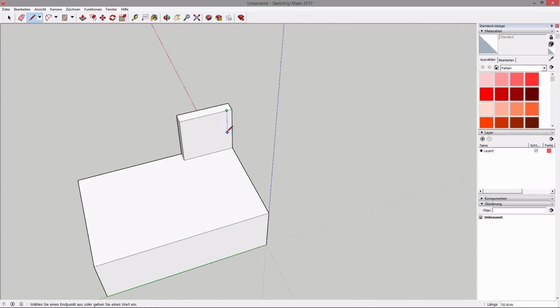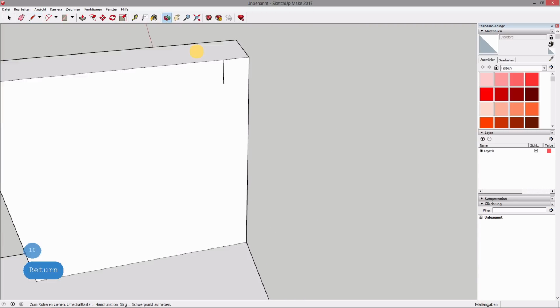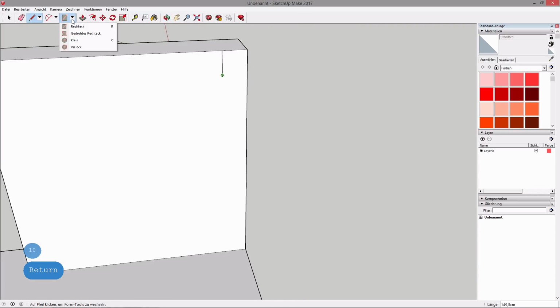And when it turns blue, we know it's up and down, so blue axis. And this is what we want right now, so we type in 10 and return. And now we have the perfect spot to place our bar. We select circle, click on the green point, on the end point of the line. Now we can type in the radius. We want 2.1 because this is the main radius we work with when we build our parks.